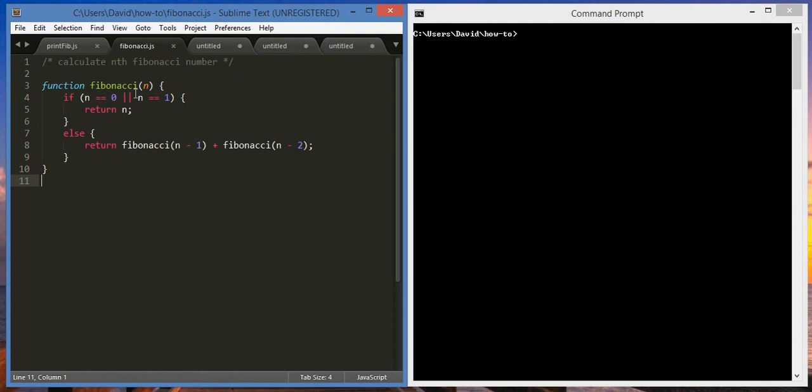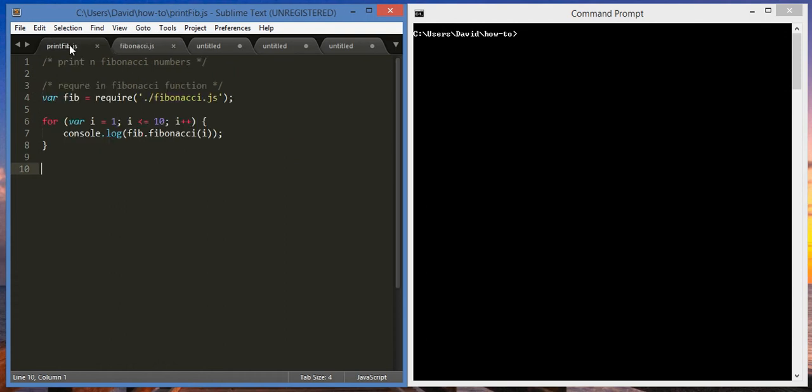So say you want to do this a bunch of times throughout a lot of files. So you'll have to separate this into its own file, encapsulate it, I guess. So then come over here to printfib.js. Up at the top, we've got our require function, which we mentioned earlier on how to include modules.